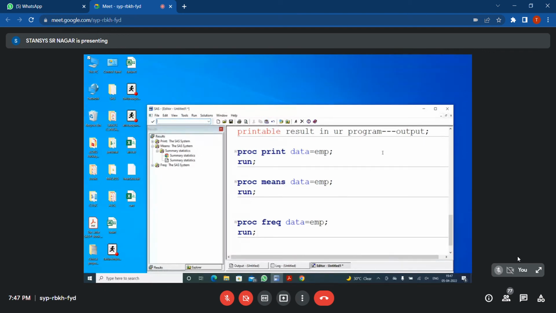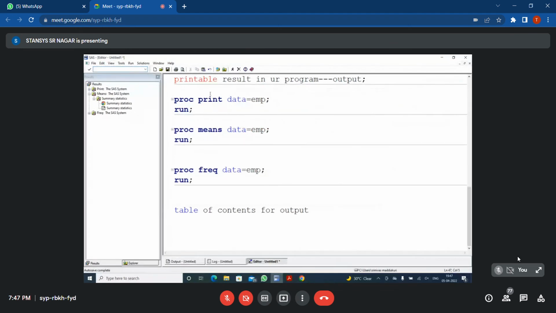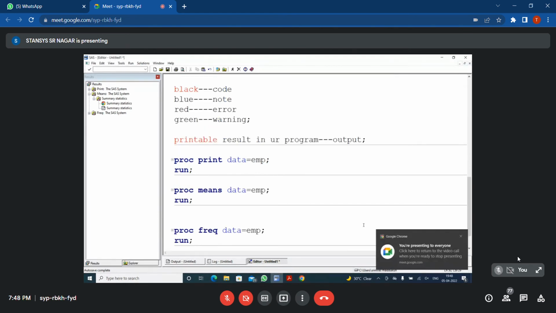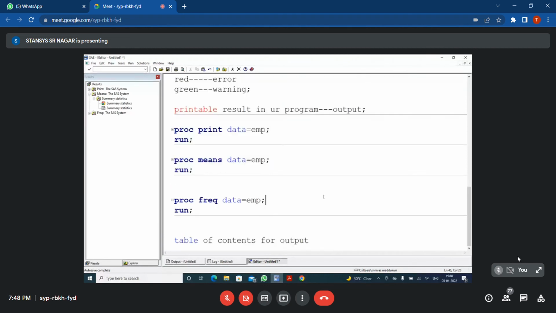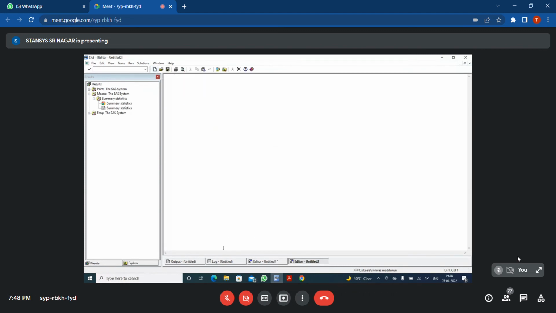Now, what are all these options? Say, for example, the first option that we have here, can you see? If I keep my cursor here, what is this option showing? New, sir. And what is this new? Say, for example, I'm writing a program, I'm practicing. Suddenly you came and asked me to write a small piece of code on my system. I do not want to disturb my editor window and my code, so I want to have another editor window. If you want one more editor window, you should click on this new button, and it will open a new editor window.